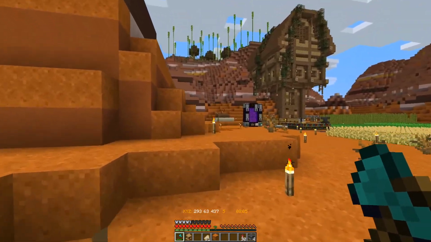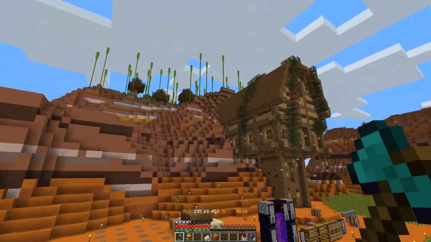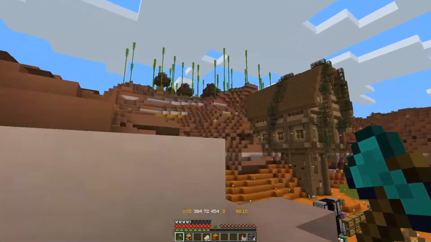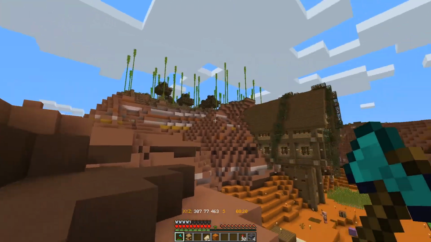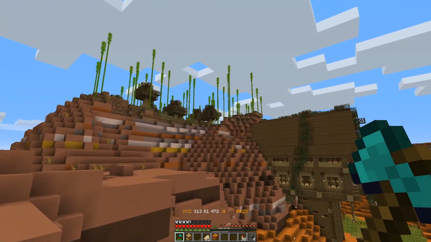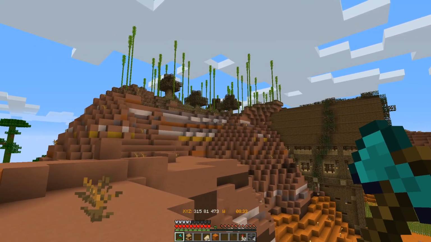And last but not least, I've also terraformed the house into the cliffs, so it integrates quite well into the cliffs. But I think I've actually got to terraform the whole mountain to make it look more realistic and beautiful, since this part over here looked rather ugly, if I do say so myself. So do I have something more to talk about?